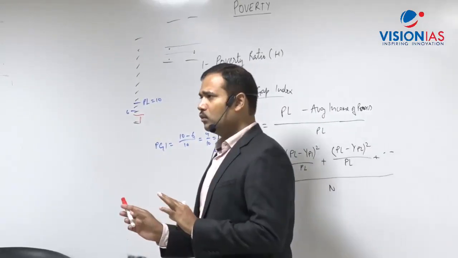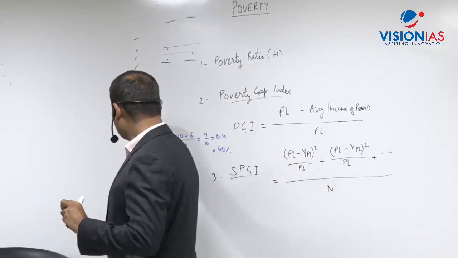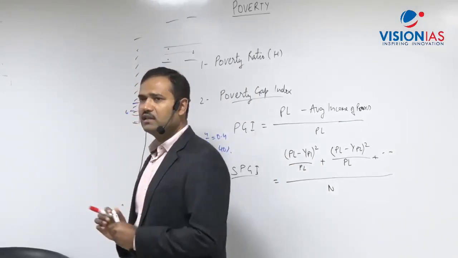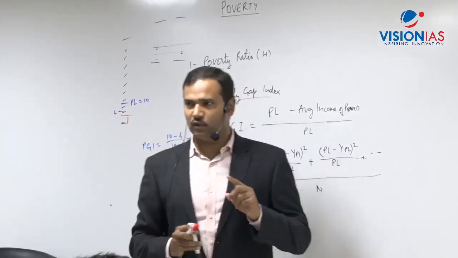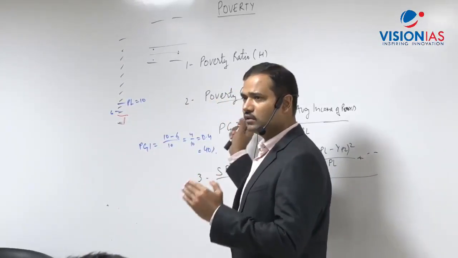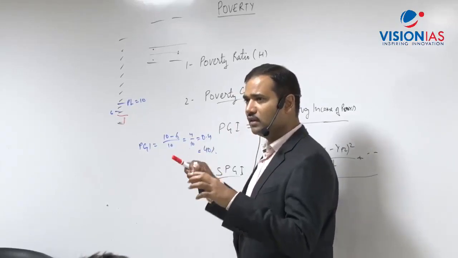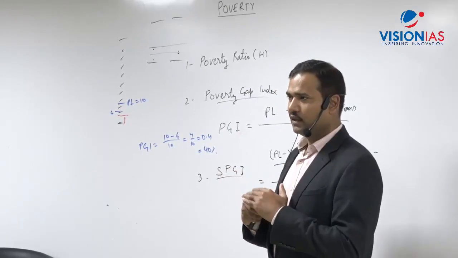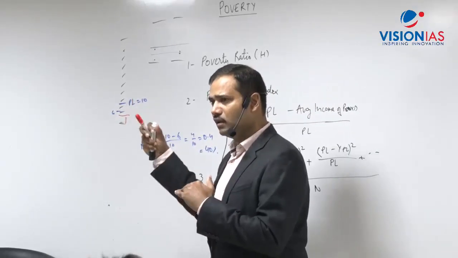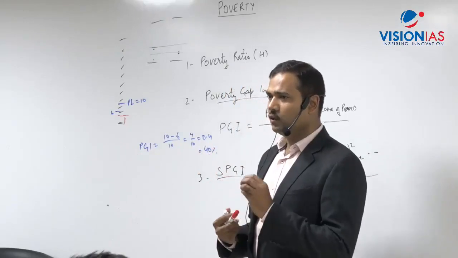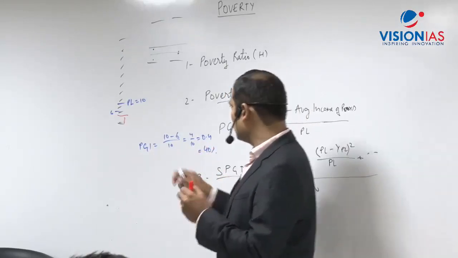So earlier BPL was decided on the basis of this, but the government now is using it for analysis, and that is the reason, as I told you, that Niti Aayog has selected the Tendulkar poverty line. Although there were issues that it is too low, it still selected that, despite the C. Rangarajan committee, or a more recent one, being available. The logic given by Niti Aayog is that our focus is on the most vulnerable.